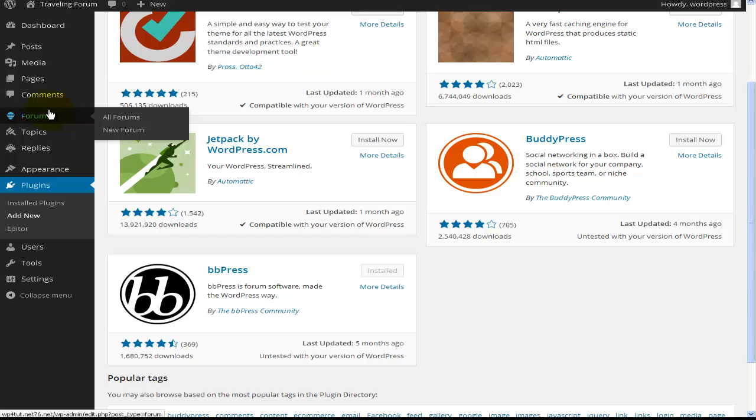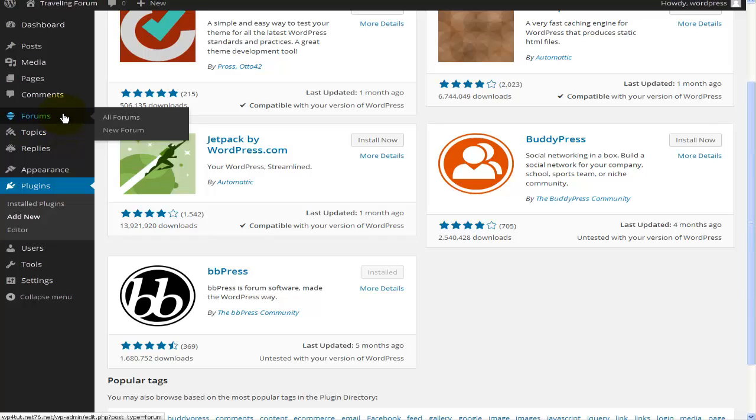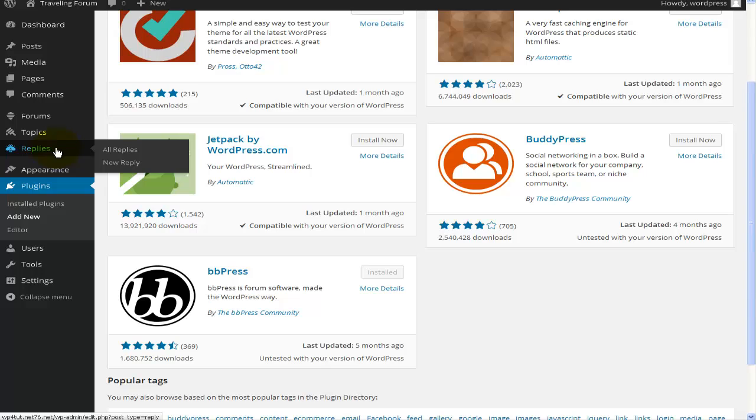So once again, we're creating forums and we're creating topics. So basically we're creating categories and we're creating blogs, and we're going to have a commenting system here which is called replies. All of this is exactly the same as the categories, blogs, and commenting, and the only difference is that this will give you a lot more options than just simple blogs.